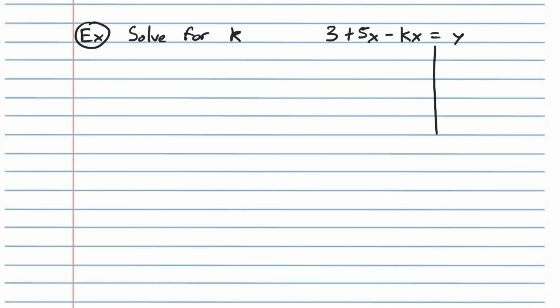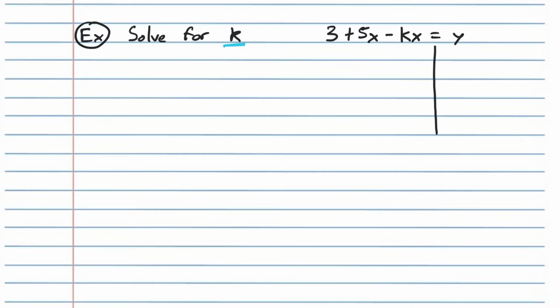Okay, so let's say I give you this equation. And let's say the directions are solve for k. All right, and your equation is this. 3 plus 5x minus, oh sorry, not 5, minus kx is equal to y. All right, so now this one's a mess because there's 3 different variables going on. There's x's, there's y's, and there's k's. That's why you make sure you pay close attention to the actual question. It says solve for k.